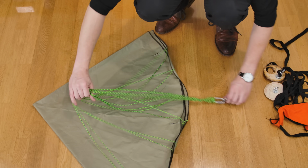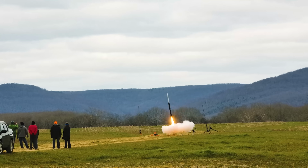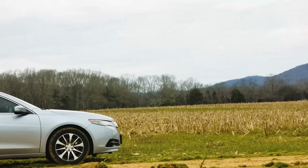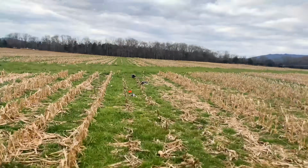The parachute is a 4-foot nylon chute, and actually, this is a bit of a redemption arc. If you remember the BBR, that was Ava's first high-powered flight, and it was built by Parker Wah. The BBR was a super cool rocket, but met a bit of an untimely end, plowing into the ground at about 180 miles an hour. The main chute didn't deploy because the ejection charge wasn't strong enough for the rocket, but the chute came down in one piece. So this is actually the same chute as was on Parker's rocket that day. So hopefully this is the redemption arc for the chute.